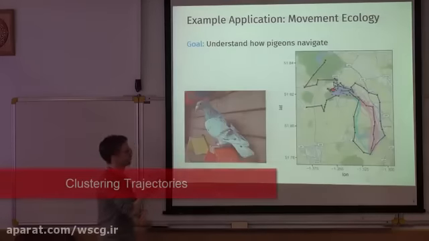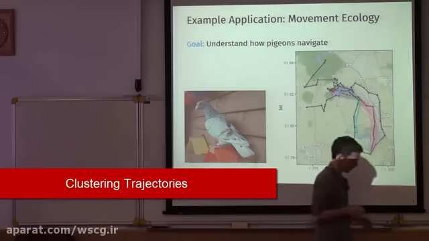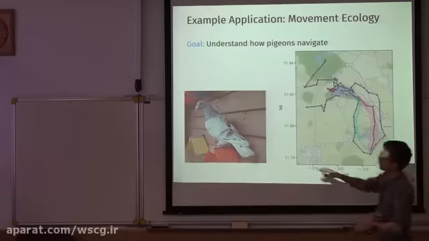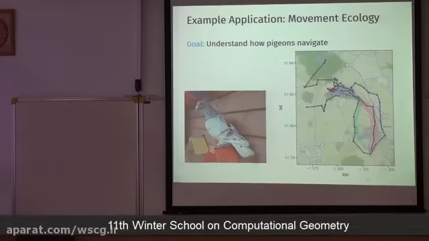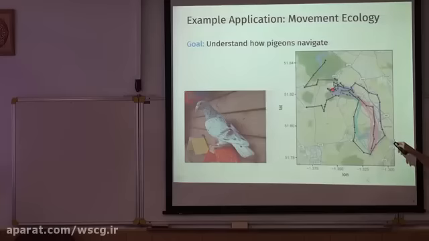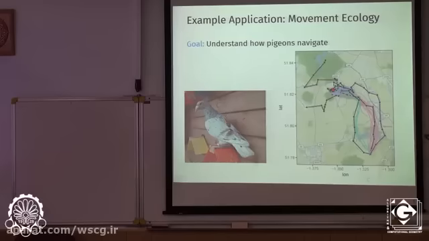Another application that we looked into is this pigeon data here. These are pigeons with a GPS. They live here and they like to be here, but researchers decide that pigeons should fly, so they release them here over and over again. The pigeon starts to figure out where it should be going, maybe recognizes something here, flies in that direction, then sees home is down there, and goes down. And then, okay, the pigeon is home, rested, and it has to go again. While doing that, the pigeon will learn more about how to actually get home fast, as we also learn in case we don't use our mobile phone to navigate.